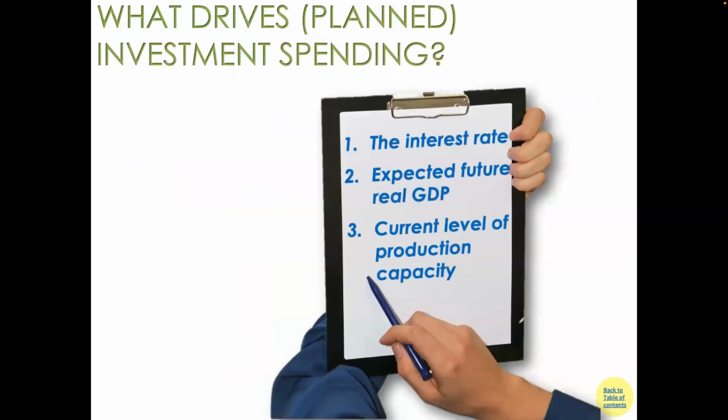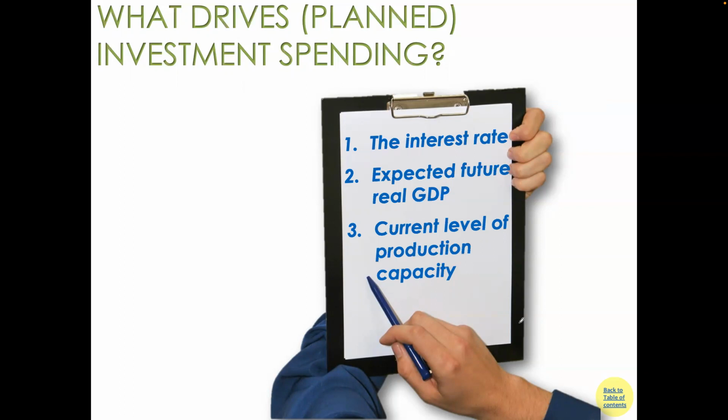Now, let's see what can cause investment to fluctuate or to change. There are 3 factors. Interest rate. What is interest rate? Like for us, what do you understand interest rate? Give you an example. Credit card, it carries the interest rate if there's a late payment. Student loan, there's an interest rate. Mortgage, there's the interest rate. If you buy a car by taking a loan, there's an interest rate. Now, if the interest rate increases, are you going to borrow more or borrow less? Less. If you borrow less, meaning you can do less investment.